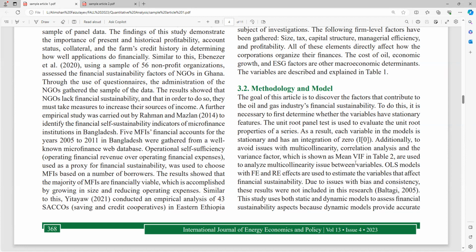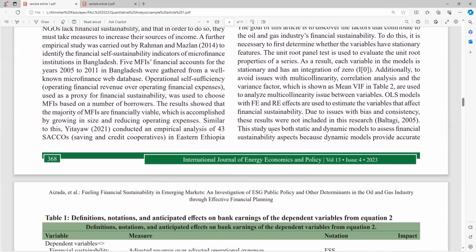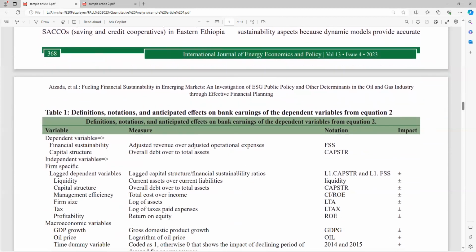Like unit root tests and so on, multicollinearity was used and so on. And if you use FGLS, you explain FGLS. Why do you use the FGLS? You explain it too. FGLS methodology was used to solve the problem with autocorrelation and heteroscedasticity. And variance inflation factor was used to check multicollinearity. Okay, all the methodology you performed, you have to explain it.